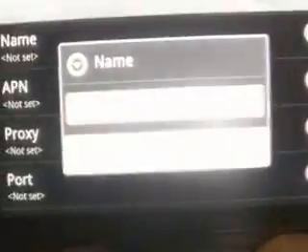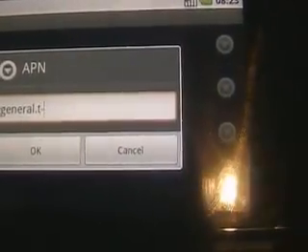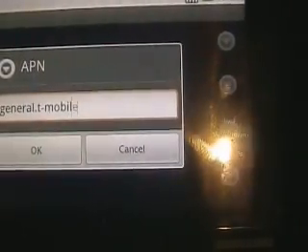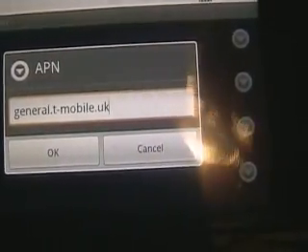Name, you can pick anything you want, so we'll just set T-Mobile. That's the network I'm on. APN in my case is a rather weird APN because it's not what you class as a web address. It's actually general.tmobile.uk, not co.uk as you'd expect.